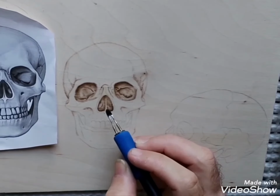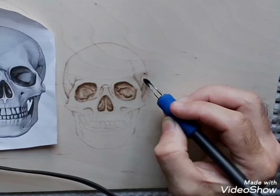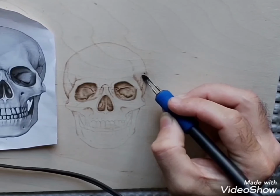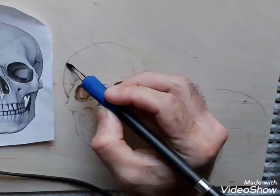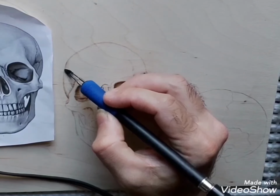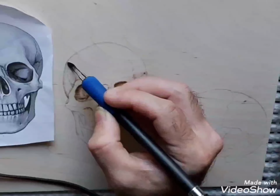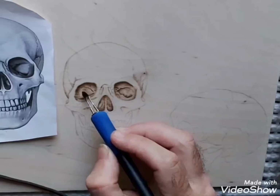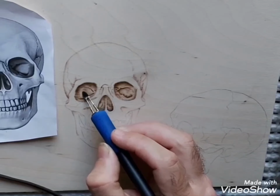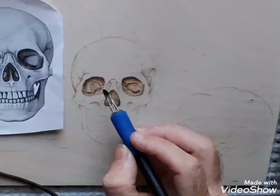We're continuing looking at the skull pyrography art creation at the minute, looking to try and capture more depth and volume with our art. So today's lesson is just a continuation from where we'd left off with the skull's eyes.